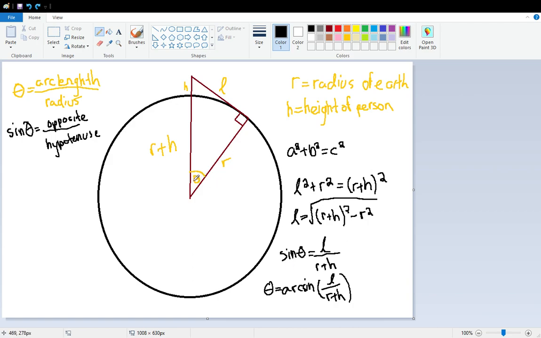And then, with that angle, all you have to do is multiply it. So basically, the entire distance, the walking distance, would be the radius of the whole Earth times the angle. So r times theta. I'm just going to write r theta because I don't want to write all that stuff. But basically you can plug this equation in instead of theta, and you can get the whole distance. You can get the whole arc length.